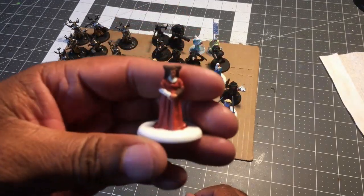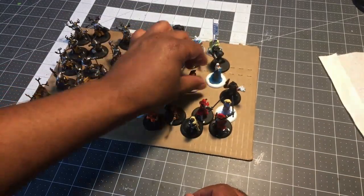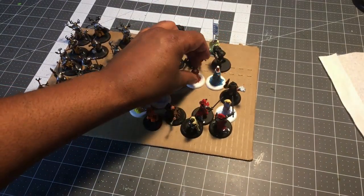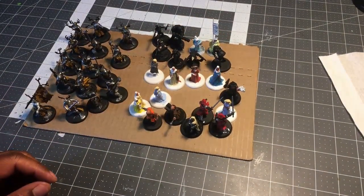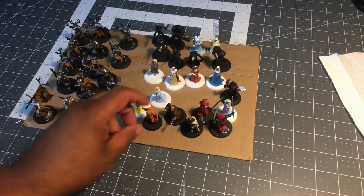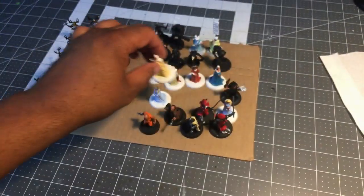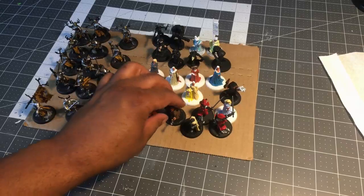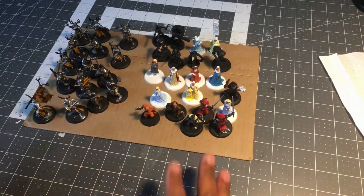Most of it has been on these figures here from Song of Ice and Fire. I think these are from the Stark set. See if I can get some better light over here. I don't know if I'm going to work on them in this video or not, but I just got those out.